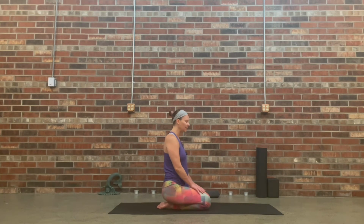Now, if it doesn't feel good to sit on your knees, you can certainly sit a different way. But wherever you are, you're gonna take a moment to turn your palms back down towards the earth, align your vertebrae, find that supportive posture, and then really relax around your hips and pelvis, your glutes, your thighs, the rest of your legs. Sink back down to the ground. You can even close your eyes if you want to. You're gonna take a few breaths here.